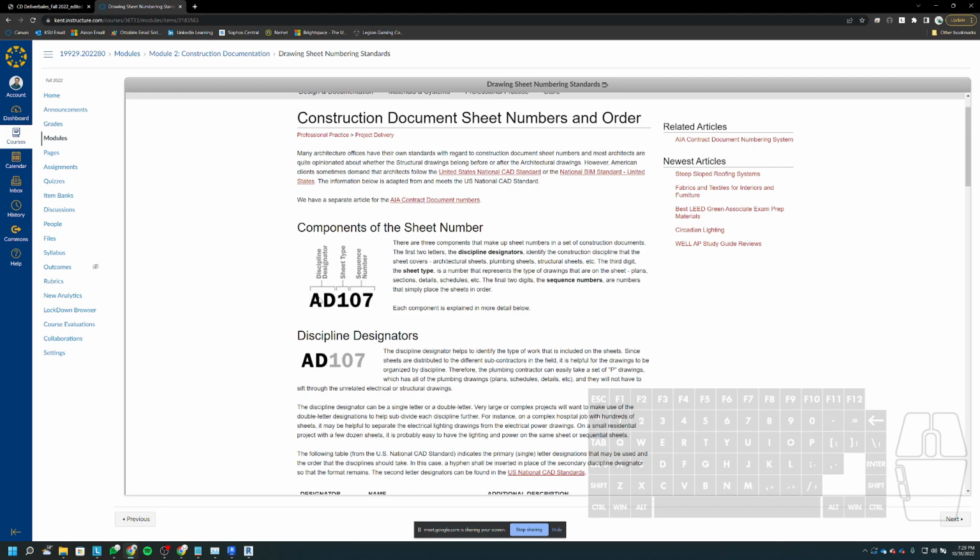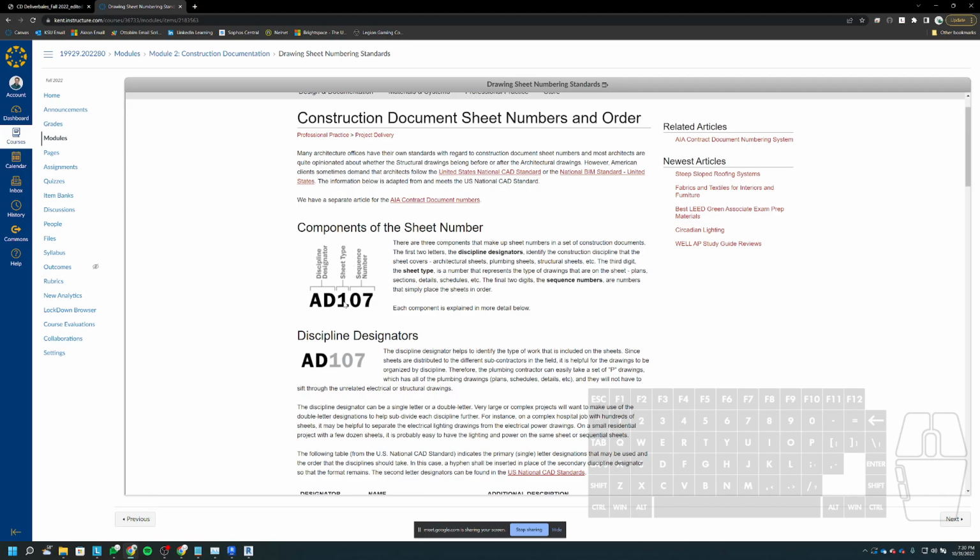That's going to be your discipline: A, M, E, P, whatever that first letter is. Another discipline that we're going to be using is G, and that's general. So things like your title sheet are going to be a G instead of an A, right?